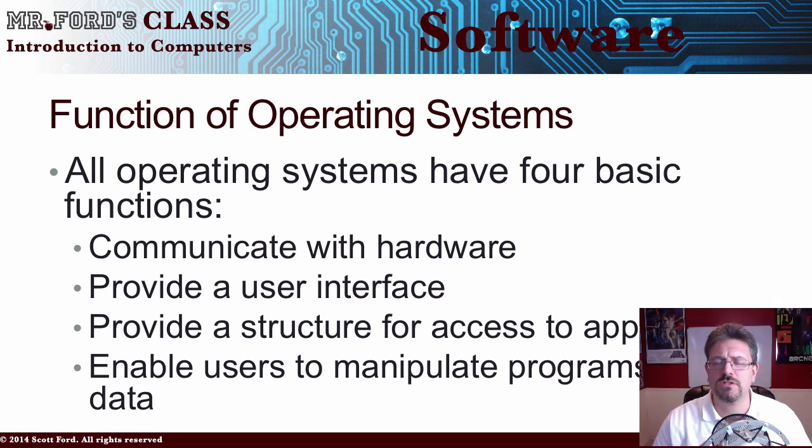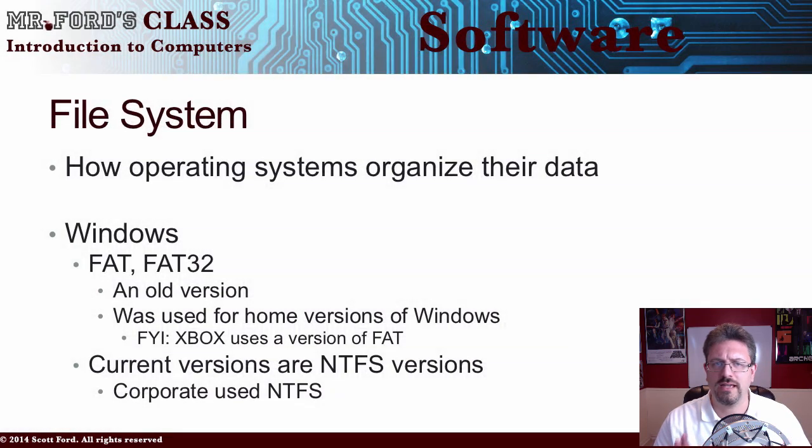Operating systems must also have a filing system. They must also have a way to keep track of what they use. So when you install a program, how does the operating system keep track of it? If you want to save a file, how does the operating system keep track of it? Now, when you're dealing with computer science, this gets a little bit tricky, but for us, this is not a difficult concept because we all have to deal with file systems one way or the other.